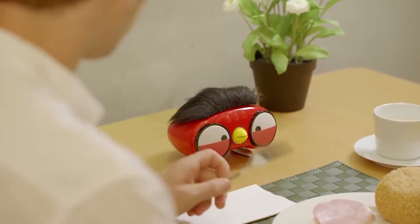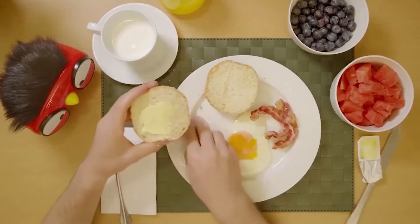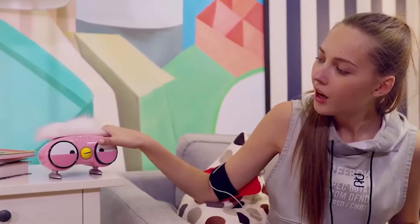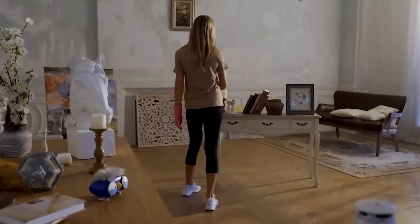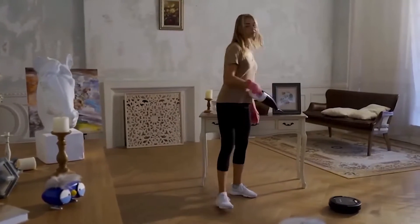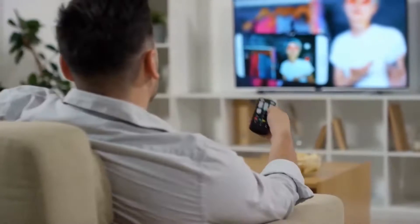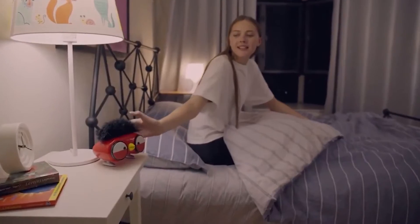A very important feature that Woohoo has is that it responds to your commands instantly. As soon as you finish your question, Woohoo will be ready with the response. You can ask Woohoo to give you the current time or ask any random question, and it will be ready with the response. You can even play your favorite music on this device. You can connect all your smart devices, such as a smart TV or smart speakers, to Woohoo and operate them remotely using voice commands too.